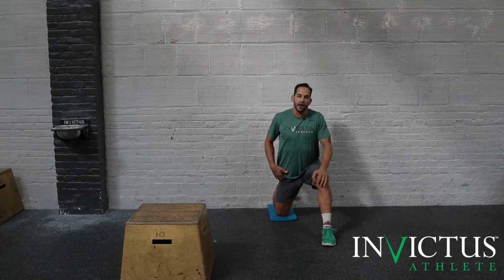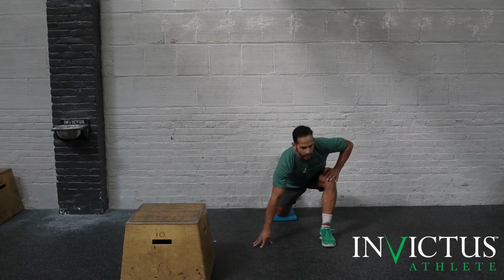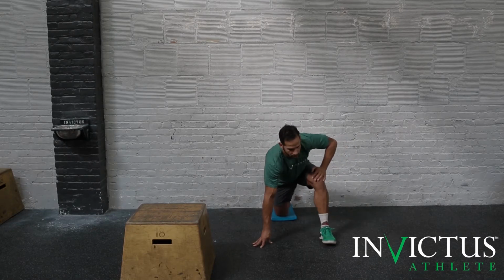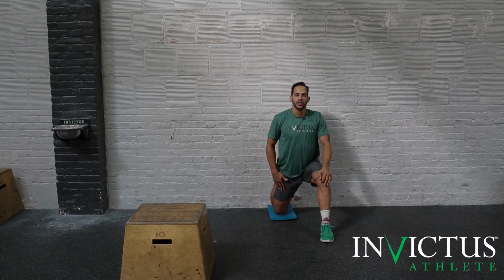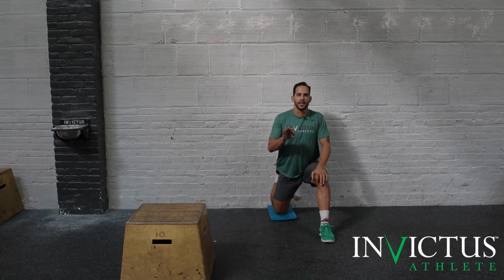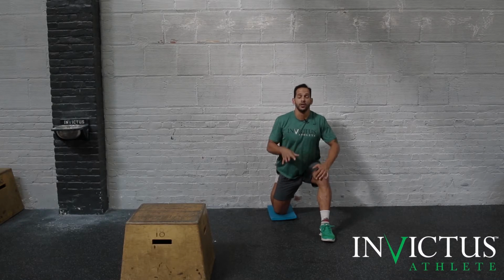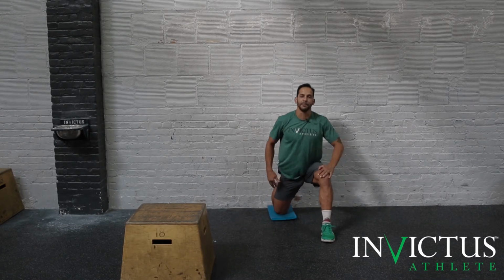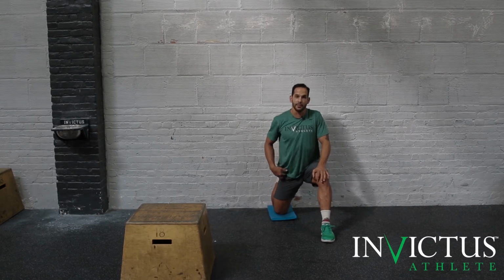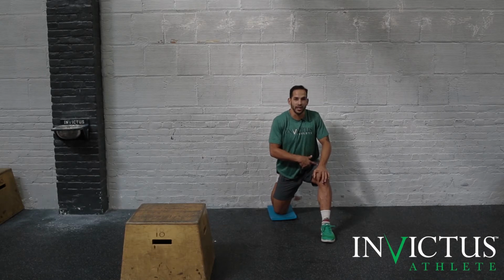If you lean forward, you're going to get a nice good hip opening. If you lean back, you're going to feel this more in your quads. What I want you guys to do is spend about 3 minutes on each side, opening up your hips. You can vary this between leaning forward and leaning back. Hips and quads are going to be targeted here. Again, 3 minutes on the right side, 3 minutes on the left side.